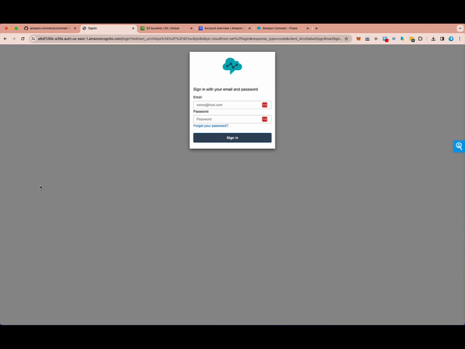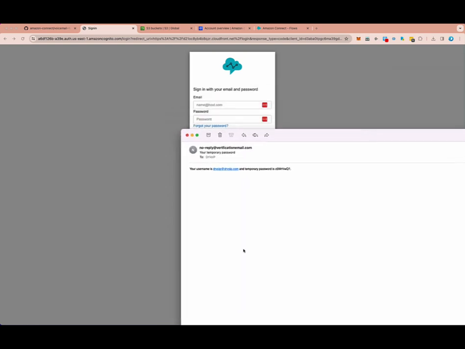Now here, what we need to do is recognize that when the voicemail CloudFormation was sent, you were given a temporary password by email. So let me dig it out of my email here. There it is. So it looks something like this. So you can see here the username that I put in and the temporary password. Go ahead and copy that password. It always comes with a period at the end here. The period is a period of the sentence. It's not part of the password. So you'll save yourself some grief. Don't include the period.